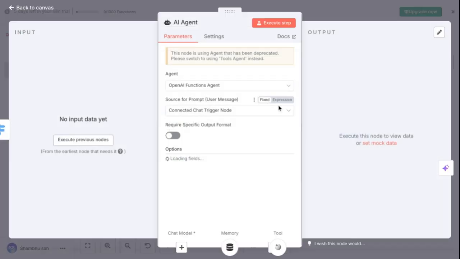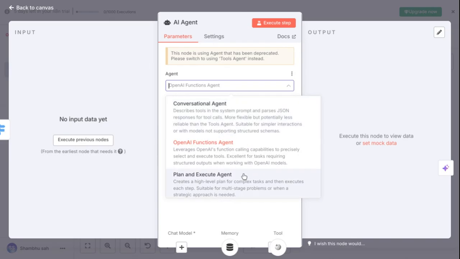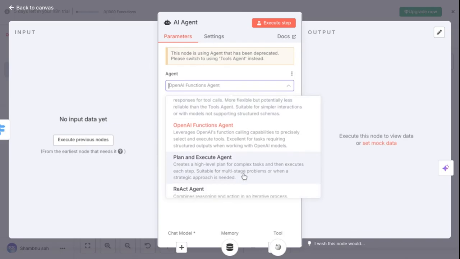The next AI agent will be plan and execute tasks. If I have a large amount of tasks, or a multi-stage problem, this can break it down and solve it. Like if a user submits a form, then add it into CRM, then send an email, doing multiple tasks like that. So it can plan and execute tasks. This is great if I have a multi-stage problem, as it can break down tasks and do the work.